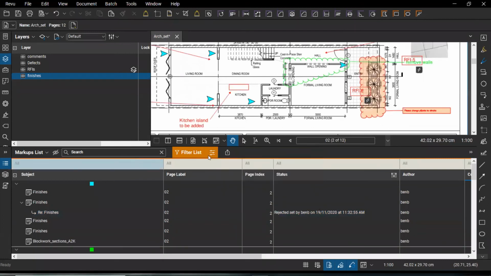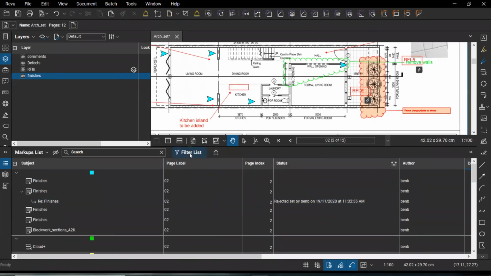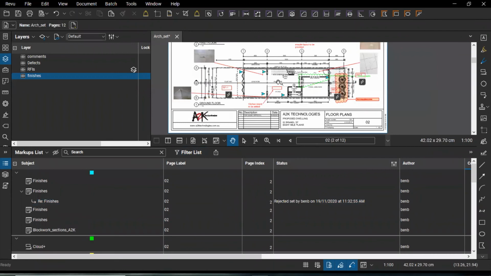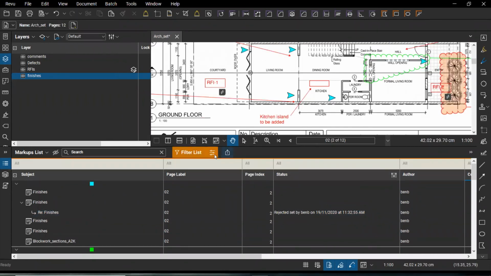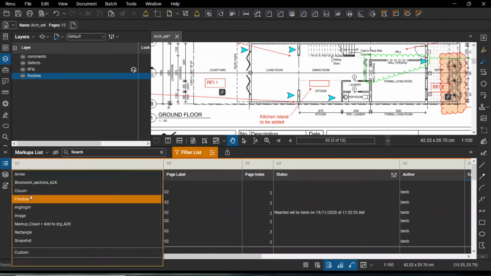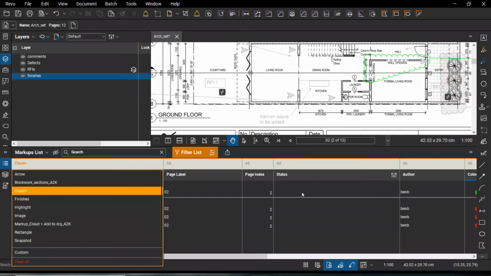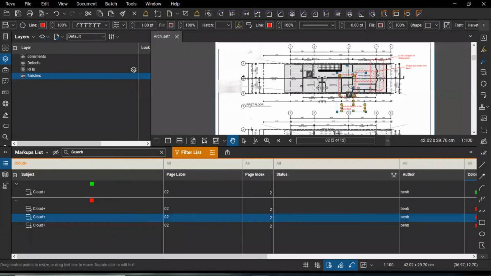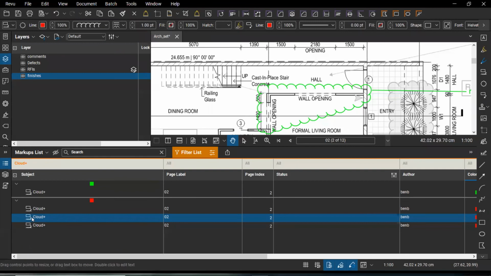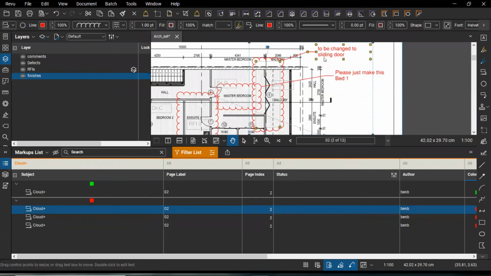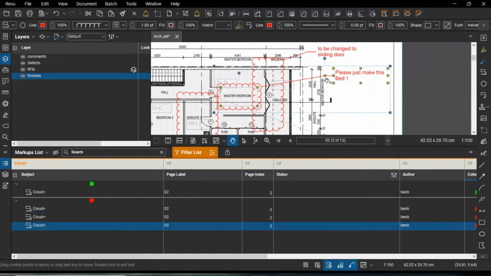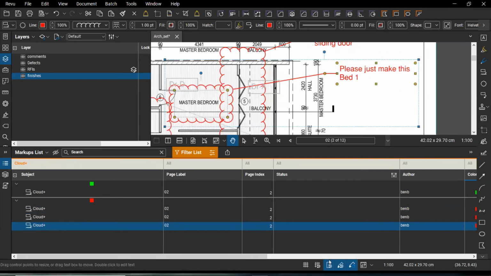You can clear and save these filters as well. So as soon as I clear that filter, you'll see that I went in there and it's just brought all the markups back and everything's colored again. So as soon as you filter something, it will be filtered. So I can set here by the custom and whatever that is, or I can set it by whatever the subject is. So I'll just set it by Cloud Plus and I get just those Cloud Plus markups. If I jump to any in here, you'll see how it will actually jump you to the markup and select it as well.